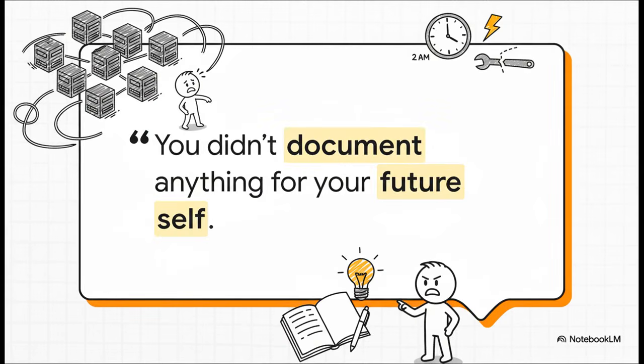First up, lack of documentation. Oof, this one hits home for a lot of us, doesn't it? When you're in the zone, spinning up a new container, the last thing you want to do is stop and write down its IP address and what it's for. It feels like such a waste of time. But future you, the one trying to figure out why the network is down at 2 in the morning, yeah, future you will really, really wish you had.